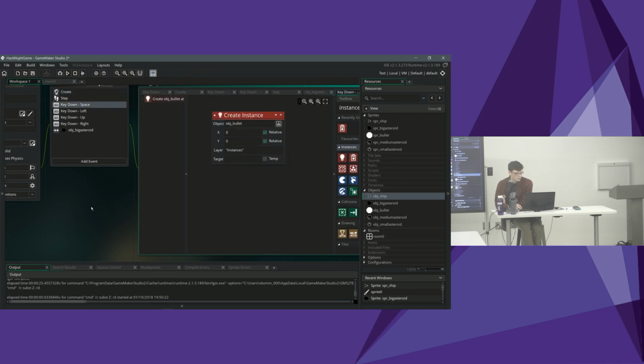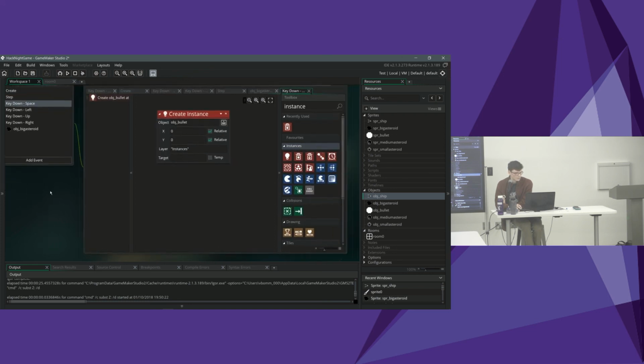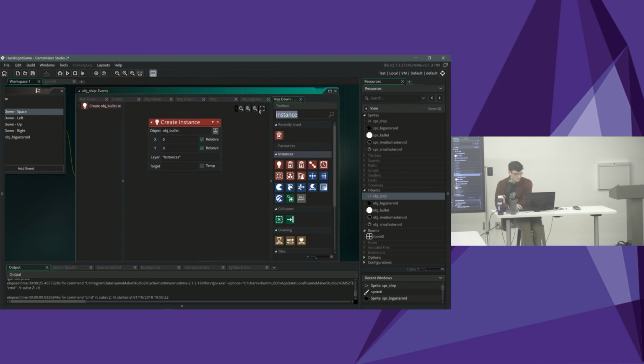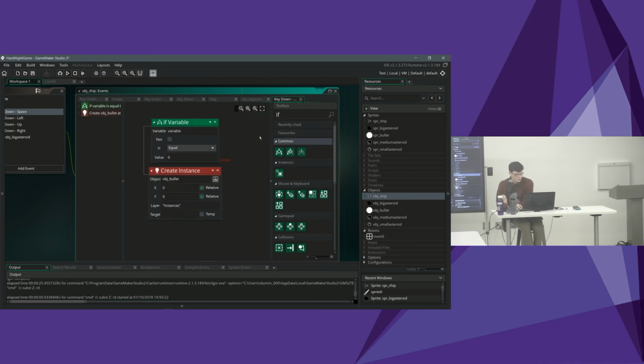So when I'm holding down spacebar, what I'm going to do is an if expression with a variable. So if you search here for if, and this first green thing is the if statement.